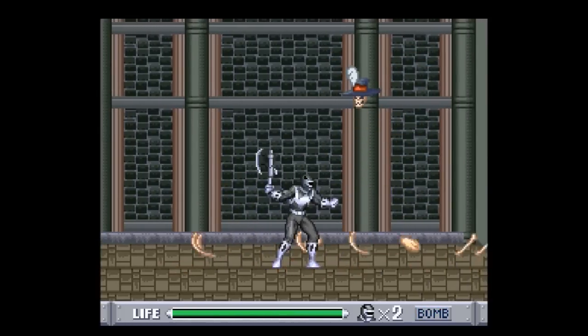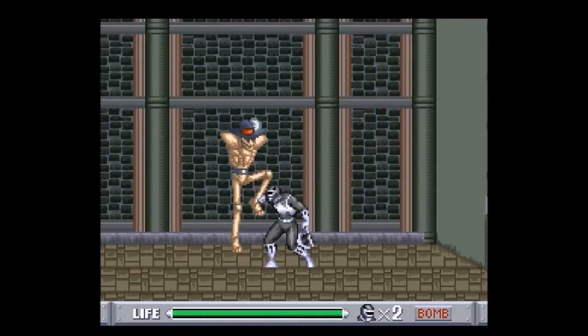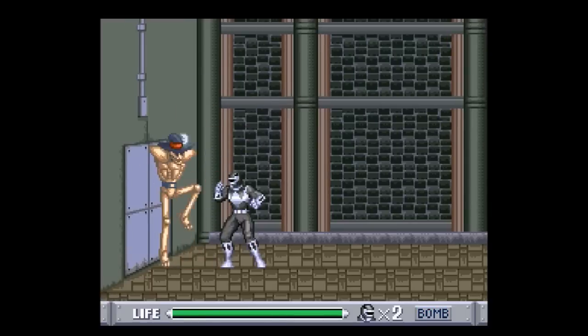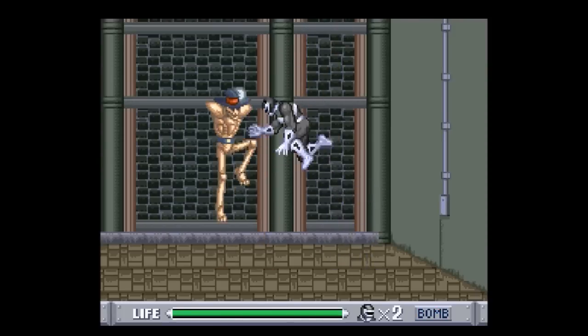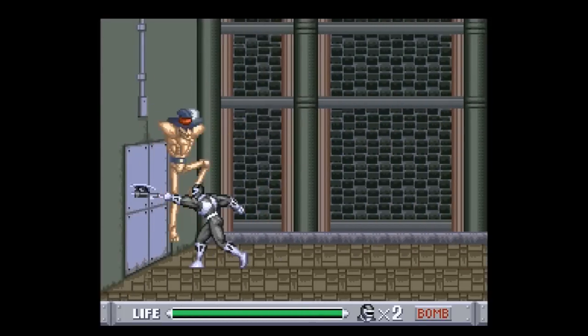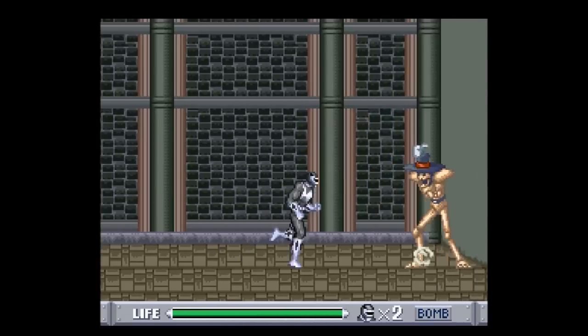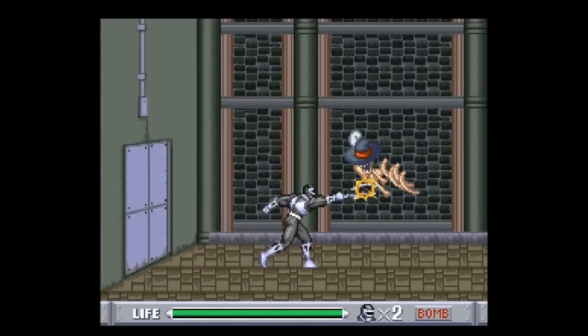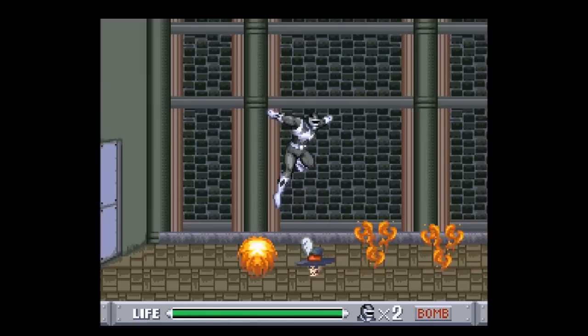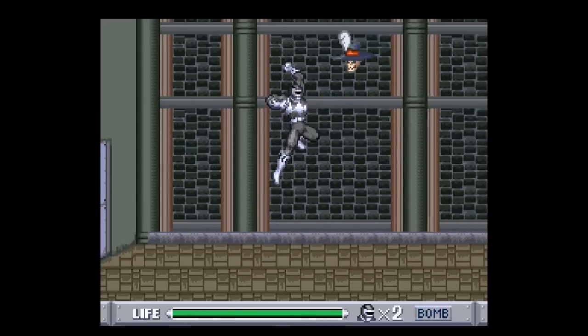Uh-oh. Oh, now he doesn't have arms, though. He's not exactly intimidating. Okay, there we go. It doesn't even look like he's doing anything that would hurt you. He's looking dapper in his hat, though. Alright, the legs. Oh, it's just a head.